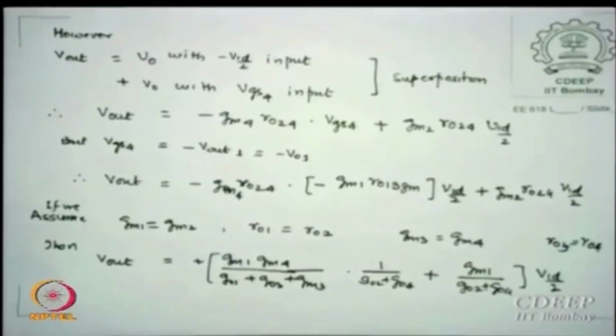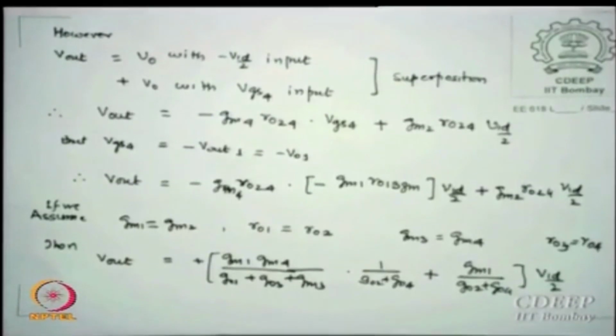This essentially means identical. As I said, I repeatedly say perturbations will be taken care of only in the case of CMRR, because that is hurting us; otherwise it shows infinite value, otherwise you can always assume them for equivalence of this. So if I substitute all this, of course this is not exactly what is given in the book, but you can write down Vout is GM1 GM4 upon GO1 plus GO3 plus GM3.